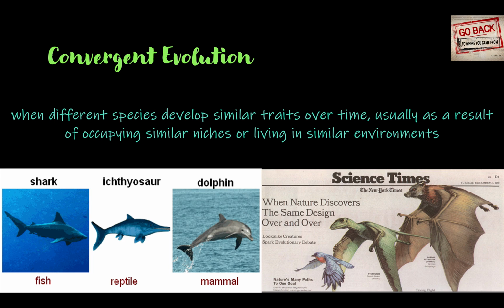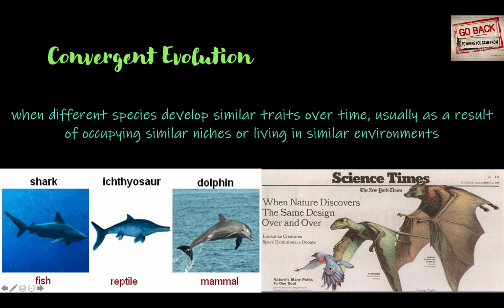So these are very, very different organisms, but they developed similar traits, right? The traits that they developed actually started to converge with one another. So even though they're wildly different organisms in the animal kingdom, in that this one's a mammal, this one's a reptile, and this one is what we call a chondrichthyes, a cartilage fish, not a bony fish, which is what most people mean when they see the word fish, they all have fins, right? Because they're all adapted to swimming because they all live in the water. So that's how they converged.